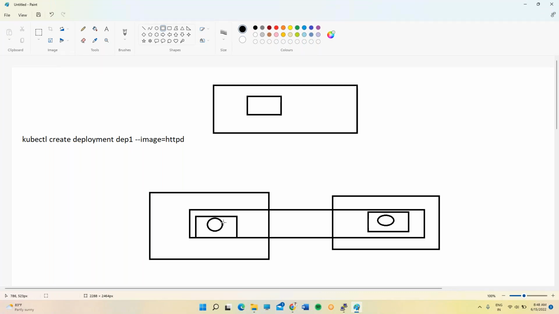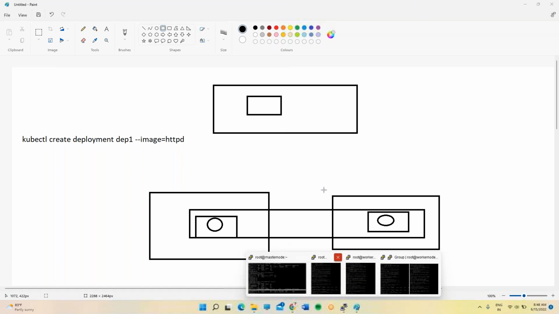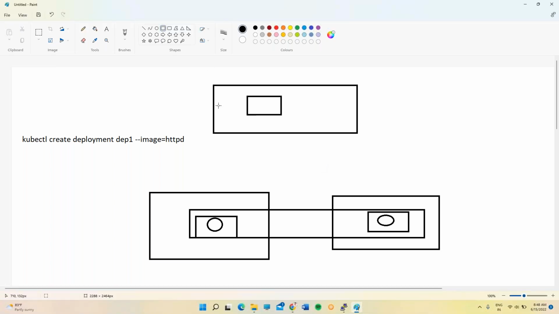So how will the customer connect? Individually we don't connect. We will go with the load balancer technique. If you set up a load balancer for your application, for your containers, you will get a common URL. For that purpose, we use service. Now we use the service command, kubectl.